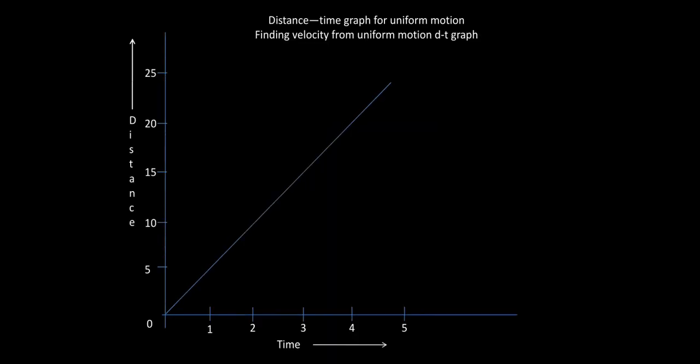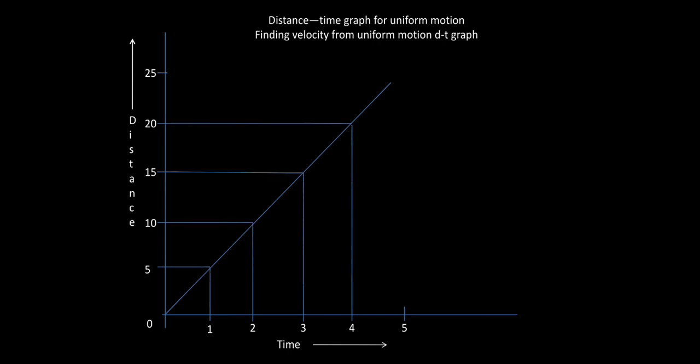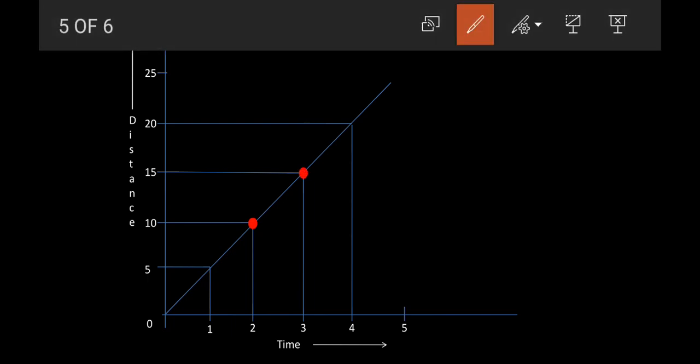Now from distance time graph you can also determine velocity. How to do it? Let's say you have this graph from the last table. The first thing to do is draw a perpendicular line for each and every marked point like this. Now take any 2 points from these data points. I am taking this one and this one. Because the y-axis is representing distance, let's say this is your d2 and this point is your d1. Similarly this point here is your t2 and this point here is t1.